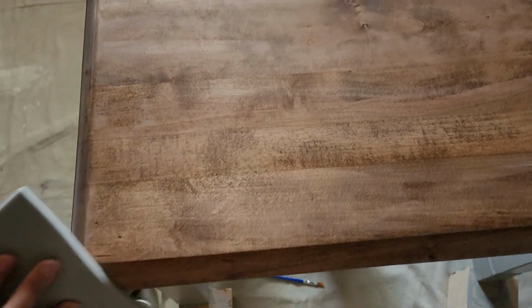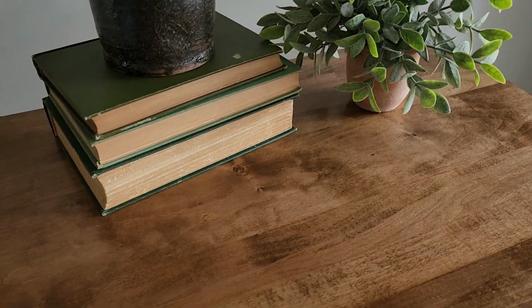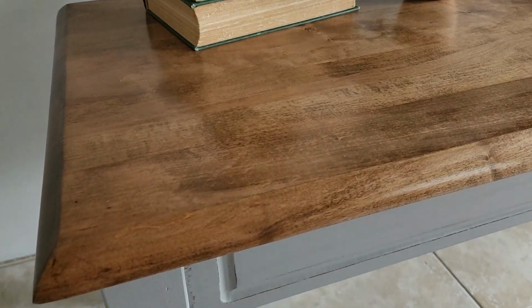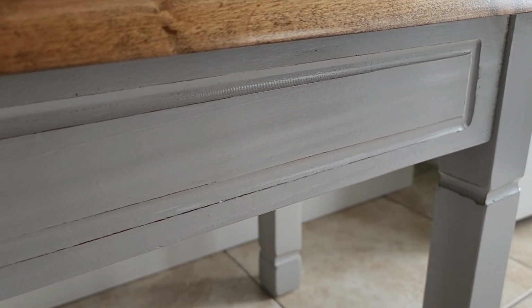I did a light distressing on the legs, not too much, but just enough. And I really hope you guys like this one. I love how this came out. It is a really nice light gray, and I think it matches really well with the stain color. So you'll have to let me know what you guys think.